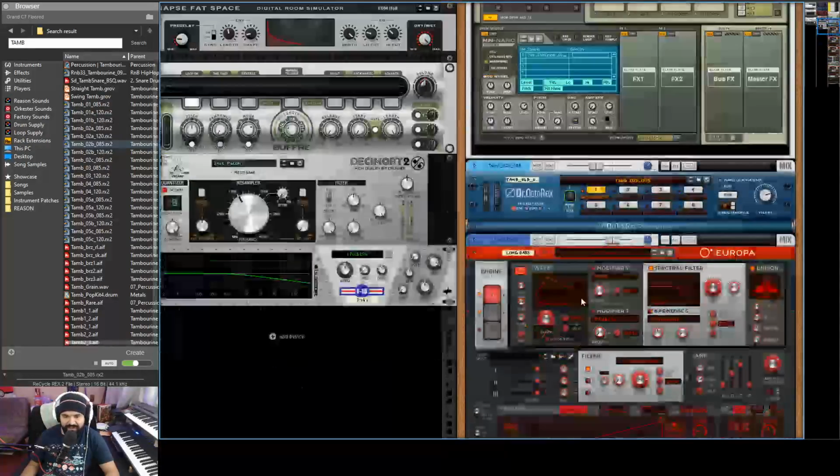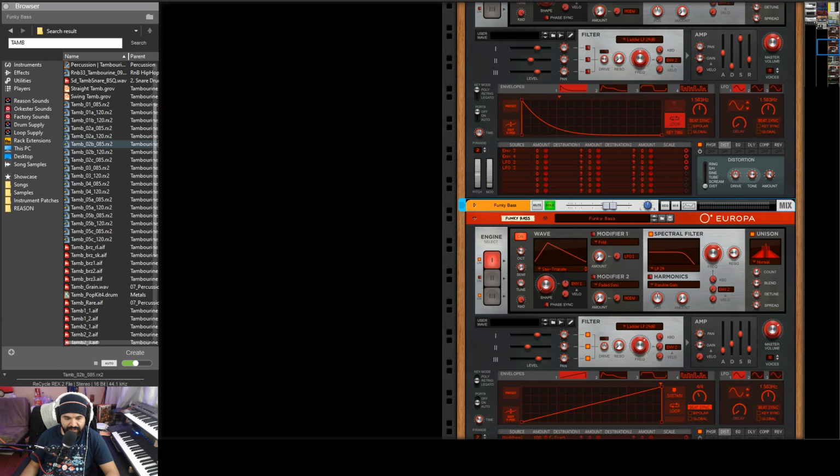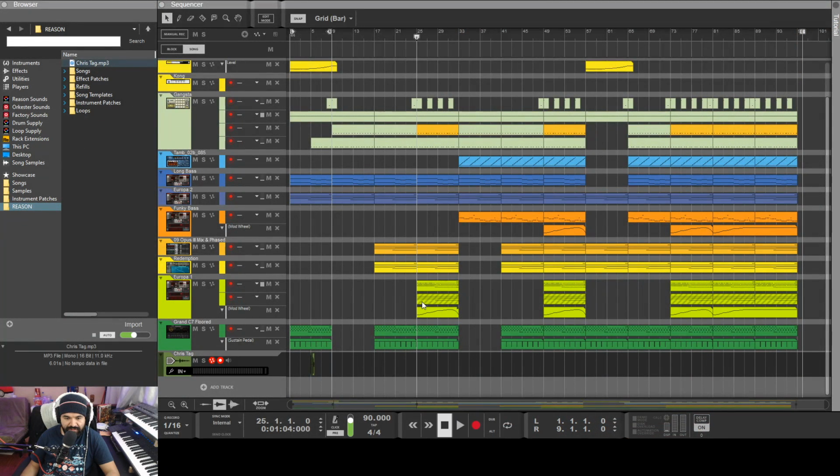The only other thing that I did was also add some automation to this bass line that I have here, or this funky lead here.